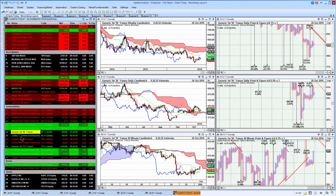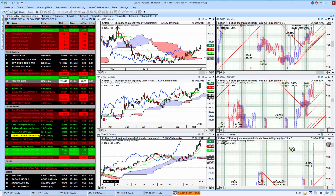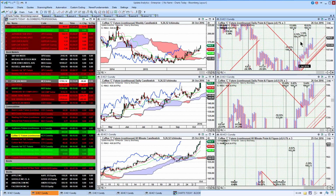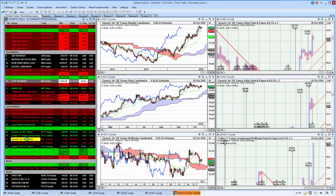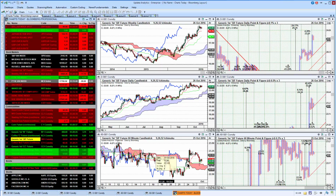which it'll do before it does on the weekly. Coffee up 4% at the moment, so that's a really big move, and we're seeing here that that's taking us through the weekly cloud. On the daily bullish, and on the 60-minute that's bullish as well, very clearly bullish. Upside targets as much as 15% here. On the long-term chart, 13, 14, 18% upside. So we are seeing that there is quite good long-term potential. Not all things are created equal. We look at sugar, for example, the picture is less bullish here as we're choppy around this 60-minute chart.